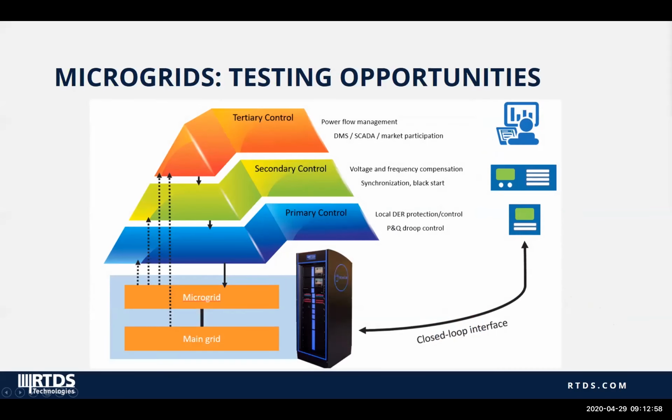So today we'll discuss the role that real-time simulation can play as a modeling and testing tool in the microgrid space. And it's important to realize that this tool can really be involved at each tier of microgrid testing. So it can be used for testing primary level asset control. It can also test higher level coordination controls. And it can even be connected to higher level visualization tools that operate in the slower range. Maybe most importantly, it allows for validating the interoperability of these different tiers of devices. And it provides the ability to do so with real physical equipment.